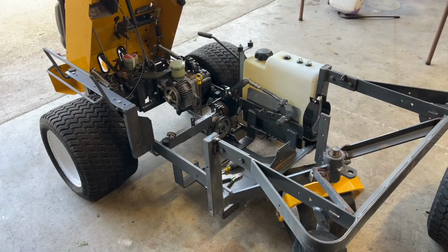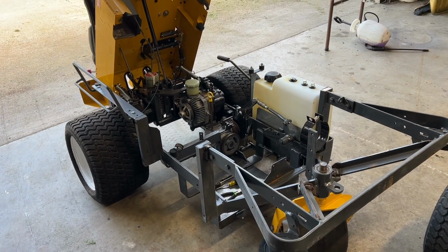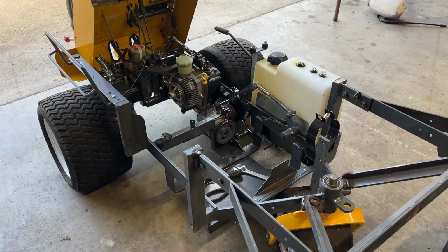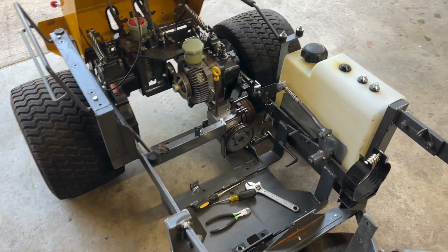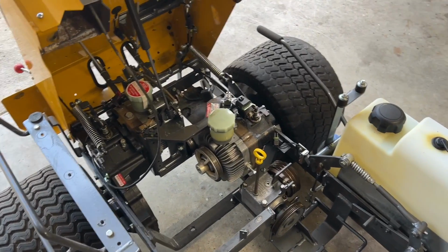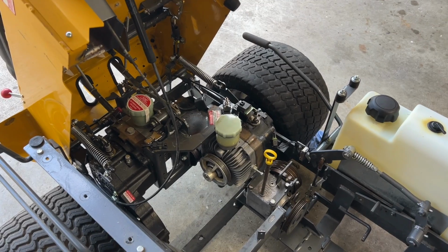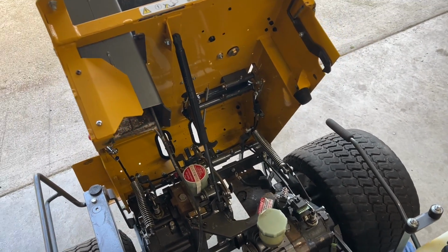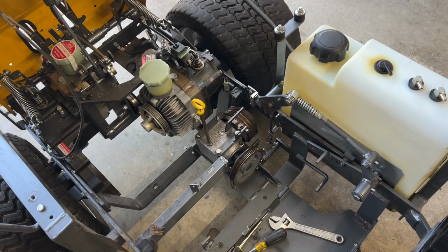Maybe I didn't tell you, I looked it up. This is a 2009. And where are we? Well, first off, it is spotless clean. I pressure washed the heck out of it. I super cleaned it twice, and we got her clean, man. She is clean inside and out everywhere.